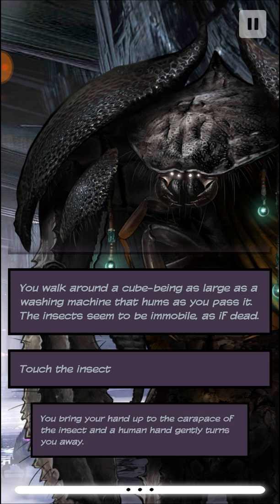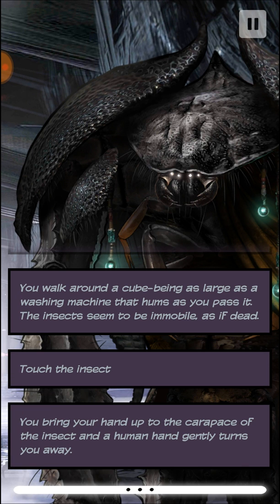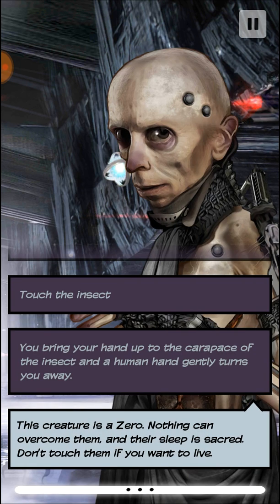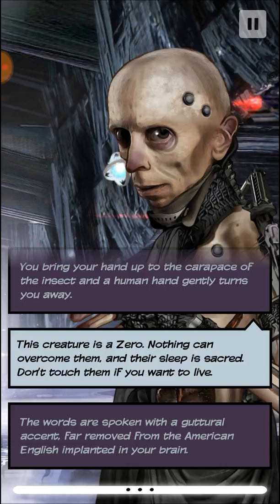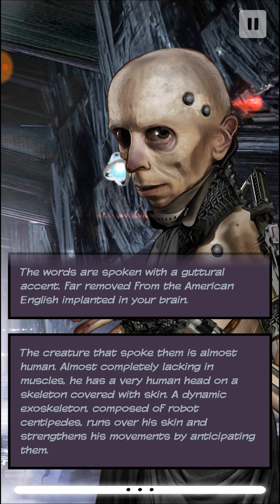Touch the insect. You bring your hand up to the insect and a human hand gently turns you away. The creature is zero. Nothing can come over them and their sleep is sacred. Don't touch them if you want to leave. The words are spoken with a guttural accent far removed from American English and implanted in your brain. The creature that spoke them is almost human, completely lacking in muscle.